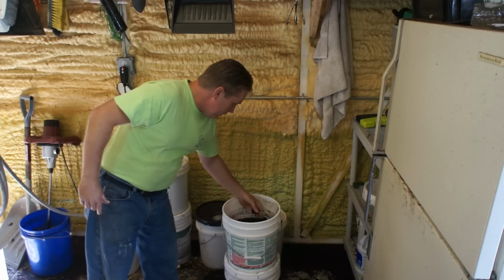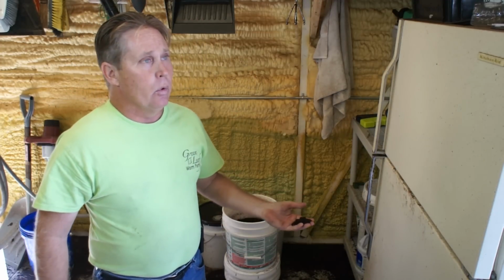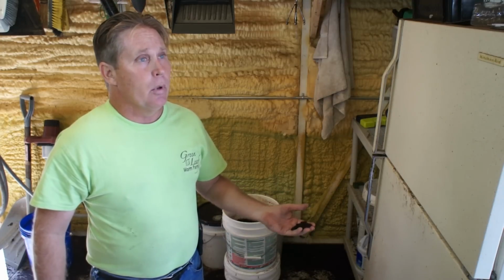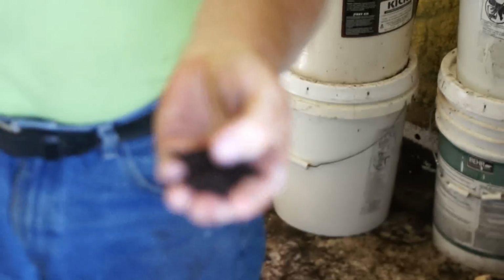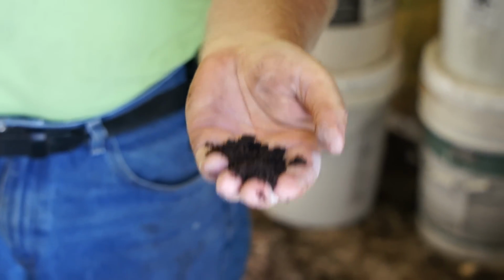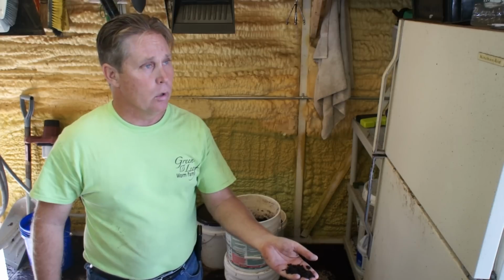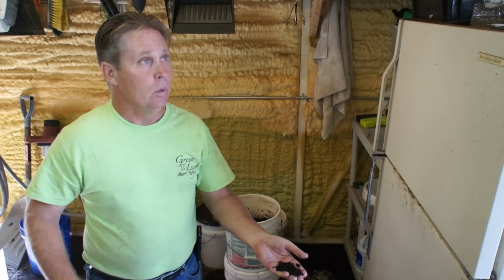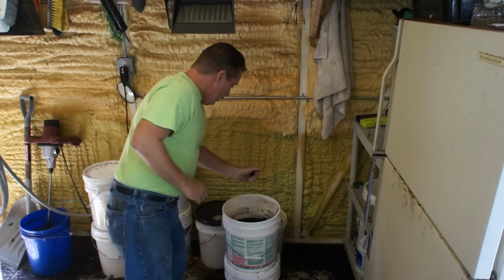Anyhow, you can get the coffee grounds. What I would suggest, Dunkin' Donuts, Starbucks, any place like that where you get your coffee from, and you can use the grounds, but you can use the filters too. Filters are important because the filters will provide fiber for your worms, which is very important when you're making baby worms. Okay.